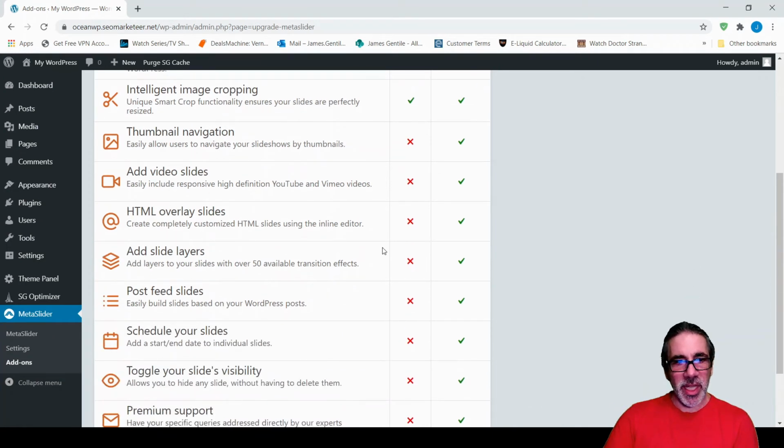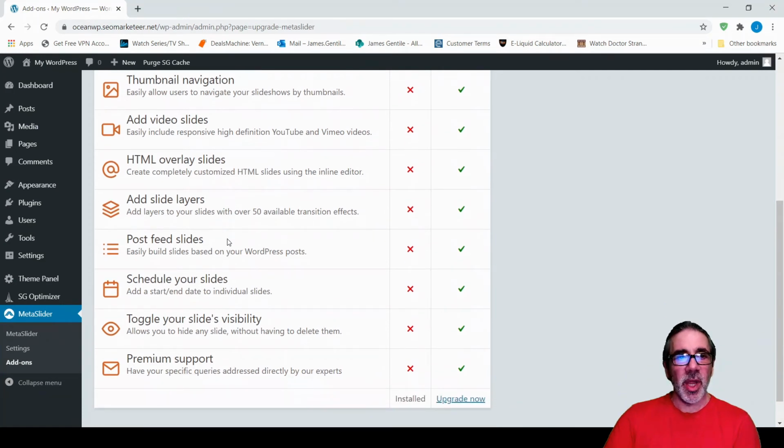You can add videos to this or HTML overlays, which I will cover in some other videos, some of the other free versions that actually have the ability to do HTML overlays, which is pretty good. Like if you're a blog website, you want to post some of your blogs, you can import text and things into there. So you could have that read more link and a quick snapshot of what it is. But this, to me, it's highly rated, it's very responsive, but it's pretty much more on the simplistic point of view.